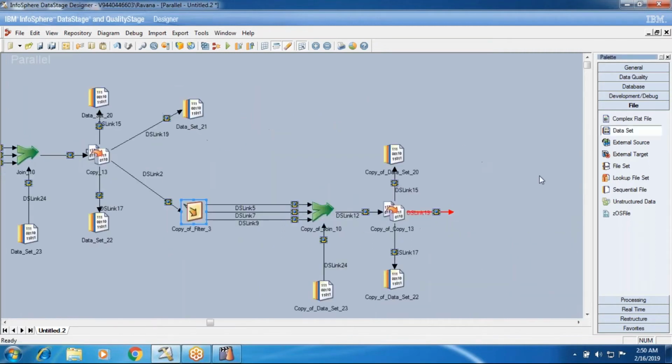So this is another kind of job, but some logic is happening. I'm not telling you exactly what it is going to do, but only to discuss containers.